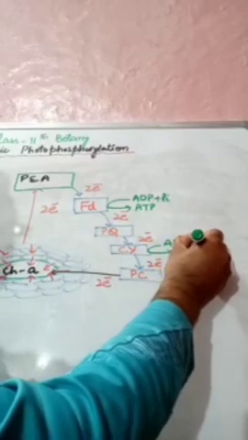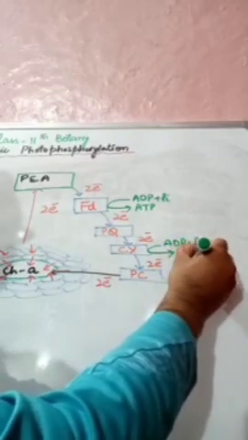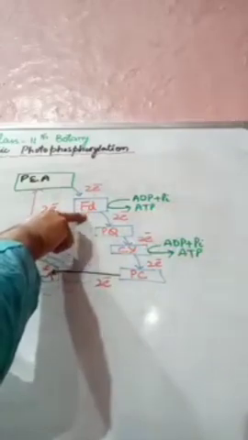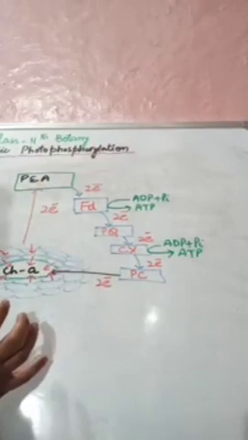ADP plus phosphate, here again. So there are two places where we will see ATP synthesis take place: one at the ferredoxin, and the second at the cytochrome. Now, we will see that no photolysis of water takes place in this case. Photolysis of water releases two electrons, and these two electrons are accepted by photosystem first.